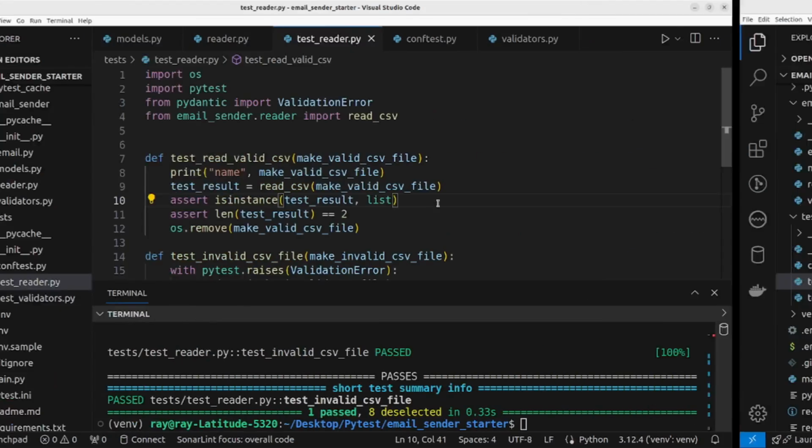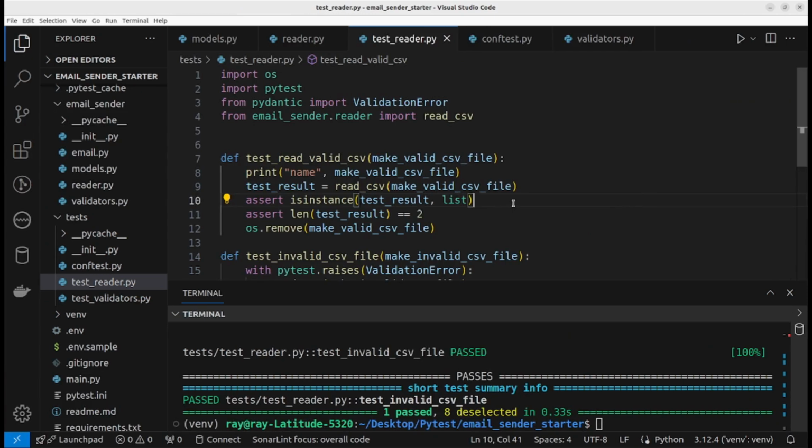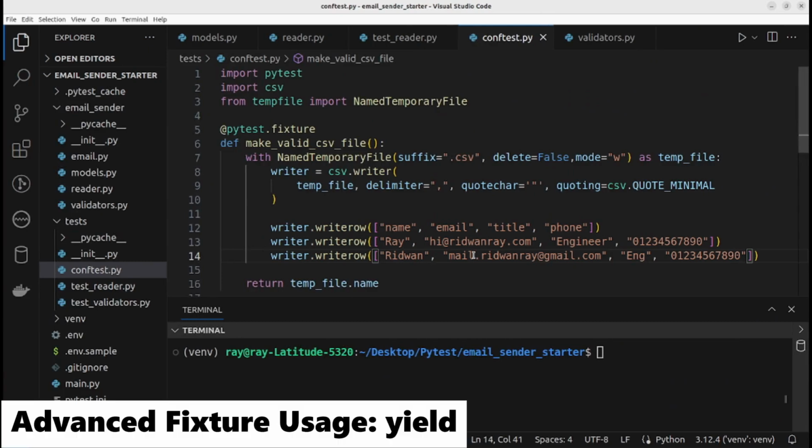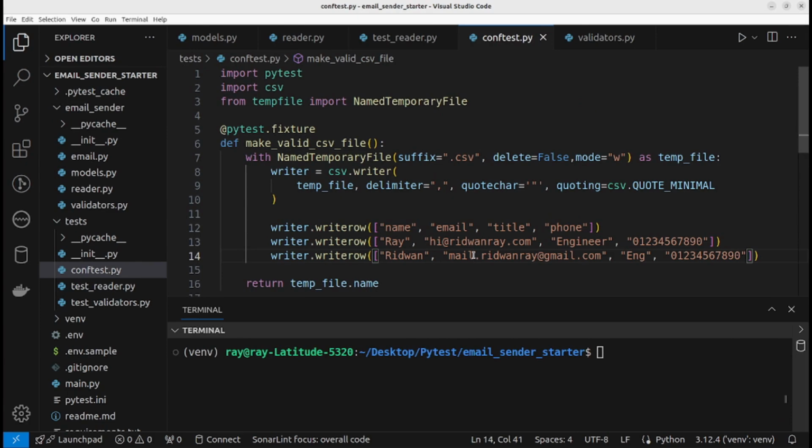Great, it works. The right directory to put a conftest file depends on where it is used. A conftest put in this folder can be used in this folder and its subdirectories, but it cannot be used in a directory which is above these tests. A fixture is not only used to set up the data needed during the test, it can also be used to clean up resources after the test. This could include removing files created during the test, disconnecting from the database, and so on.